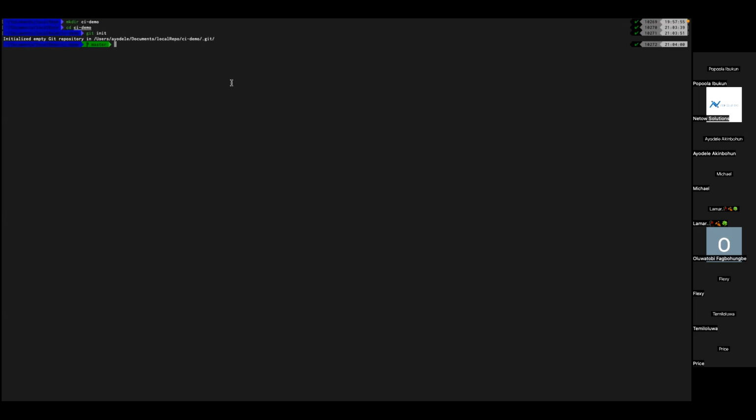So I'll be setting up a simple backend server. It's just going to take a few minutes, and it will contain all of the changes that we'll be deploying. The backend server will allow us access to particular endpoints that we can use to get simple messages. So to do that, I'll create a couple of files. Let me create an entry point file called app.js.